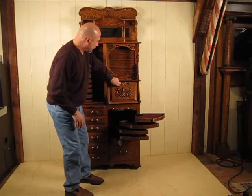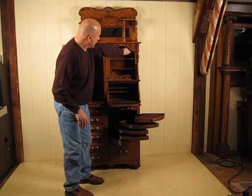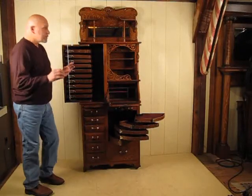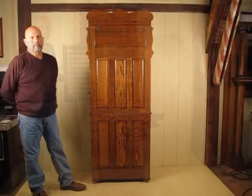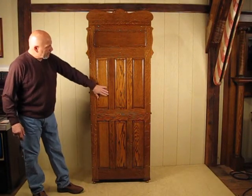There's a desk section here. Another tambour roll up here. All the fretwork, all this has been done on the insides. It's in pristine restored condition. We also have a finished back, raised panels.